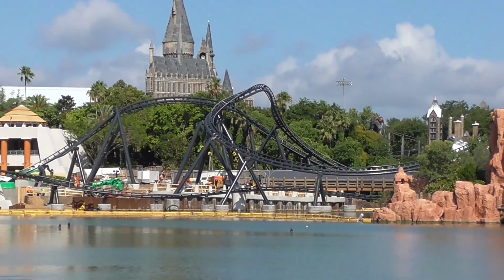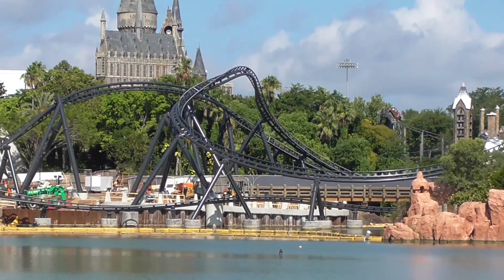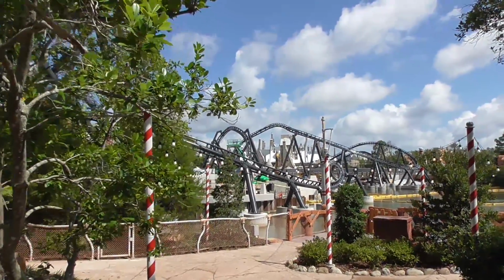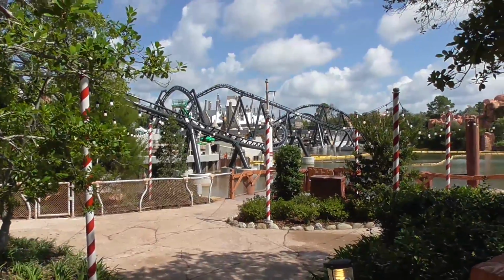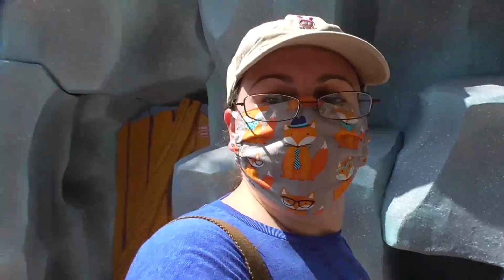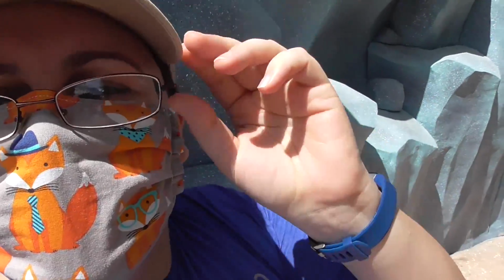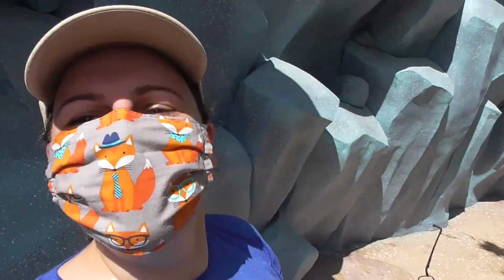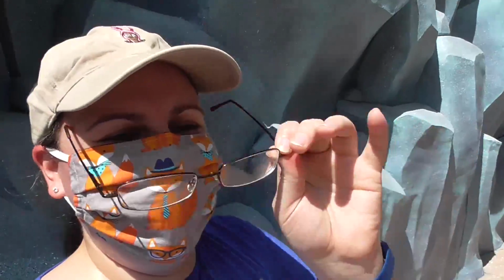Because I definitely think they're going to do something. There's things in the permits for some kind of foundation work on the sides of that bridge. It could just be rocks, signs, directional signs, welcome to Jurassic World. There's really no telling. But if the rumors are true and there actually is 6 animatronics on this ride, I'm going to be so excited. Like, I don't know if you can see the excitement in my face because of the mask and the hat and the glare, but that's pretty cool.